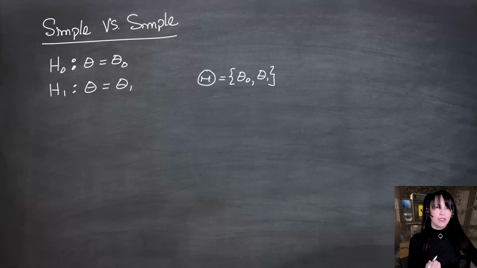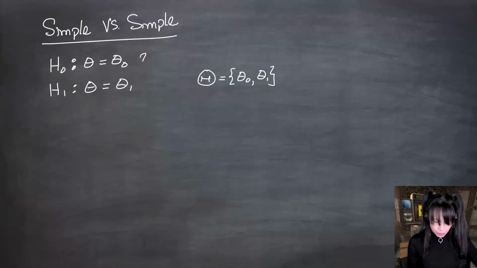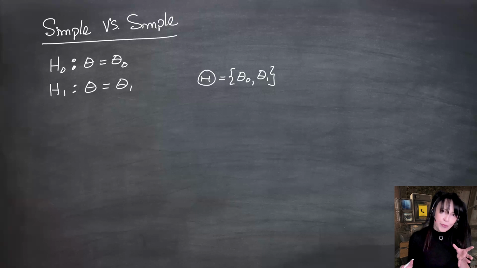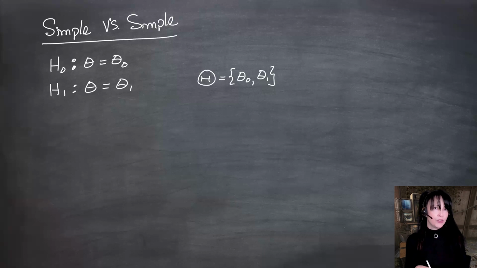Because you may have examples where neither of these look even remotely true, because these are 2 different numbers and they might look wildly off given what you're looking at in the data. So you might think neither of them are true, but you have to stay in the framework of hypothesis testing where you assume the null hypothesis is true unless you can show the alternative is true. So these are your 2 options.